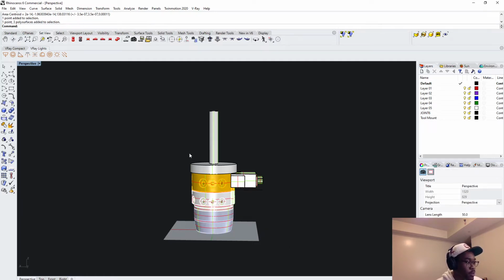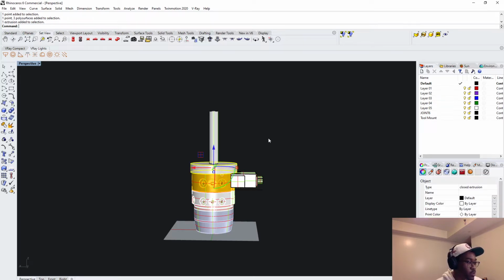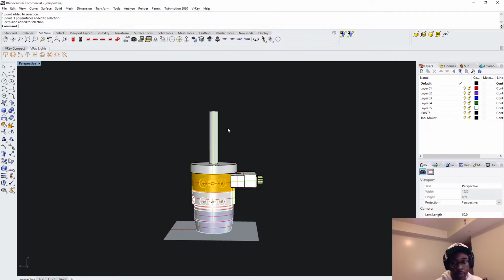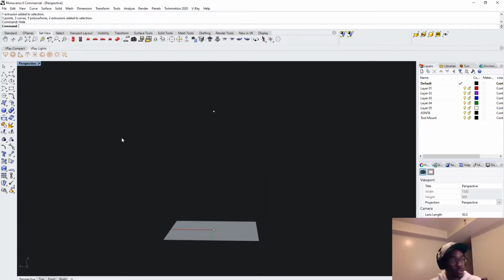But what we can do is measure this point to this point, which we know is 70. We did that in the real world manually. And we can find the actual length from this point to the actual origin to find the actual length of the tool. So once we do that, all we have to do is hide this and get a polyline or use the distance command to figure out how long our tool is in the Z direction. And it is 138. So we know it's 138.